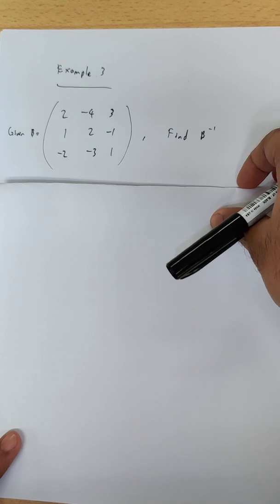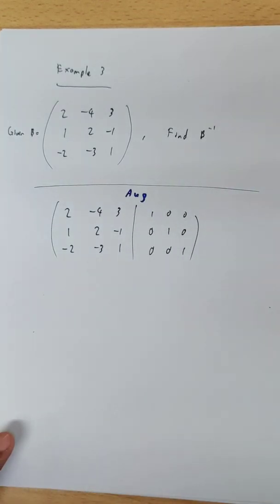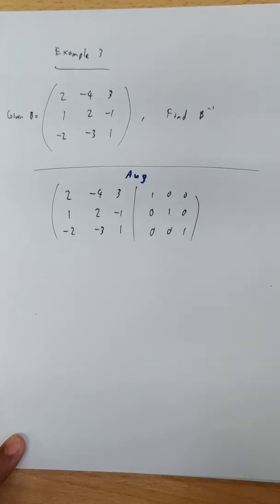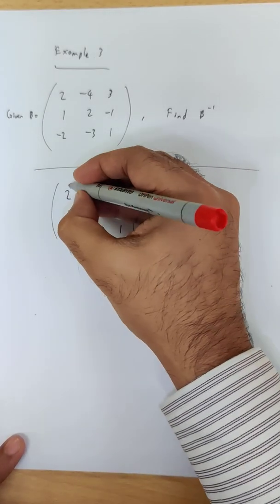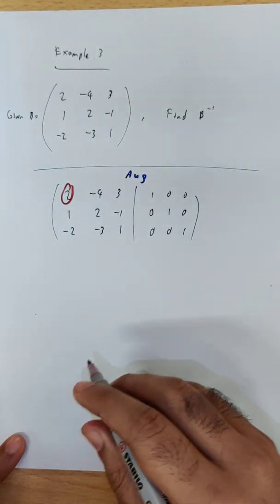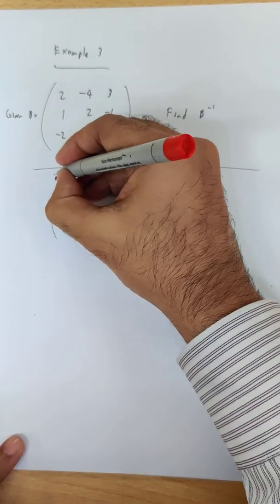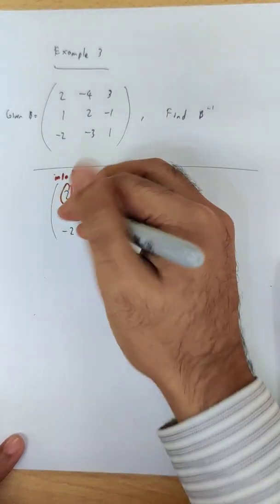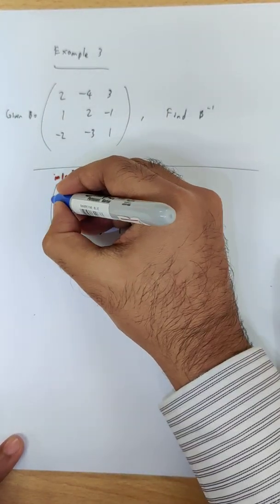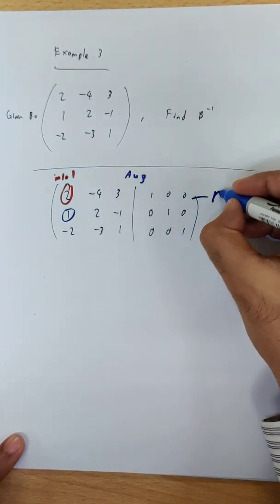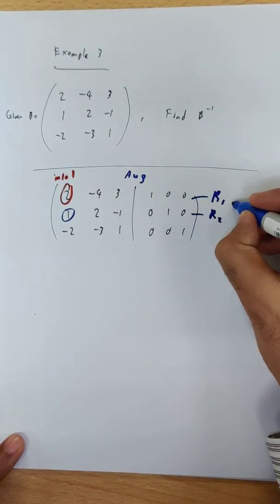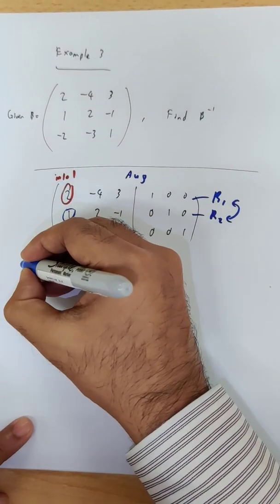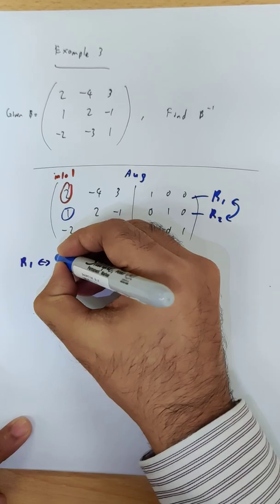The first step that you need to do is, of course, change it to augmented form. So let's begin. For viewers who would like to try by yourself, please do. Firstly, we want to make this one into 1, but how? Well, you can use minus from 1 attacking that, but if you see 1 already over here, why don't we do the exchanging rows technique? This is from row 1, this is from row 2. Why don't we just exchange them? So row 1 I am exchanging with row 2.